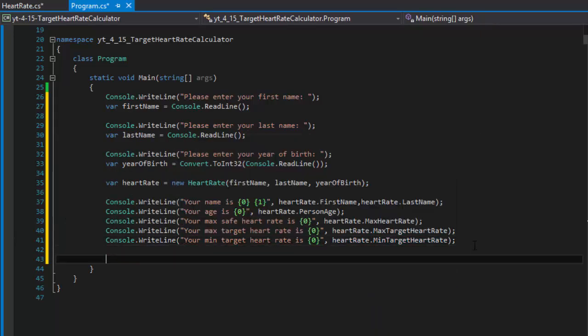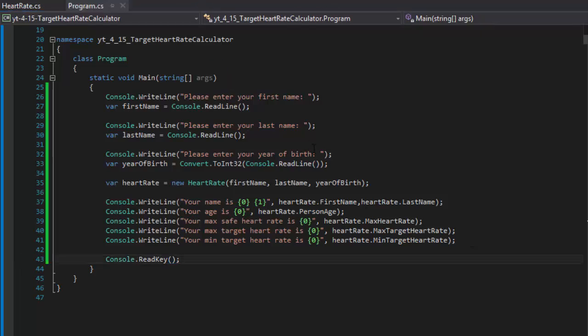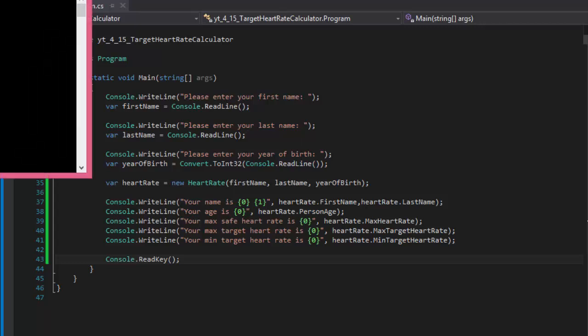All right, so let's do one more thing. Console dot ReadKey, just so we pause the screen when we run it in the debug, and let's see what we get. Now let me run it.